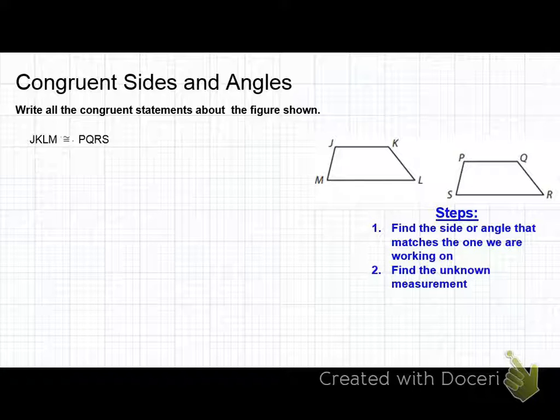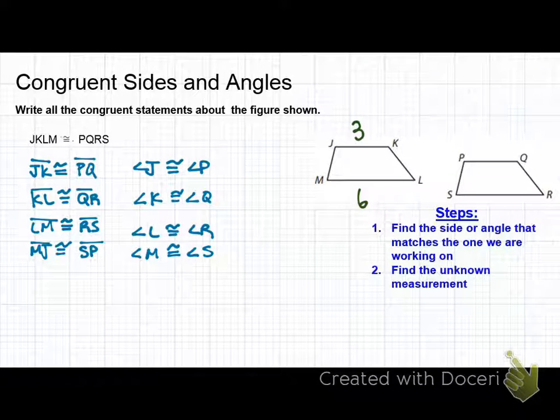Good. Next group, Cassandra. Good. Angle K is congruent to angle Q. Okay. Next, John. Congruent, not equal. Congruent. Okay. Sunny. Next one. Okay, and last one, Francisco. Angle K is congruent to angle Q. Okay, good. So these are all of them right here, right? Y'all see that? These are all of them.